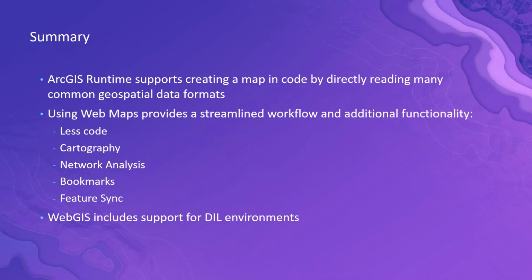Thanks, Carrie. As we've shown today, there are several different patterns for using geospatial data in your embedded native applications using ArcGIS Runtime. As Carrie showed, Runtime supports direct use of several common geospatial data formats. However, we encourage you to explore the use of web maps to simplify your development effort and enable your field application capabilities. These patterns allow you to author your map in ArcGIS Pro, ArcGIS Online, or ArcGIS Enterprise, and then deploy them to your device, which can take to the network or not.